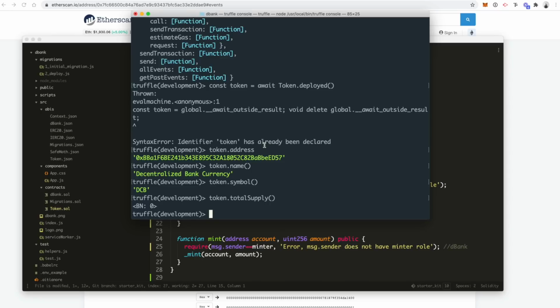well, first let's look at our accounts. We can get accounts with Web3 like this. So Web3 is a library that lets us interact with the Ethereum blockchain. We're going to see more about Web3 later on in the tutorial when we wire up the client-side application. But basically, you can interact with Ethereum through this JavaScript library called Web3. So we can actually get all the accounts that are in our wallet pretty easily and then inspect their balances like, hey, how much Ether do I have, et cetera, et cetera.